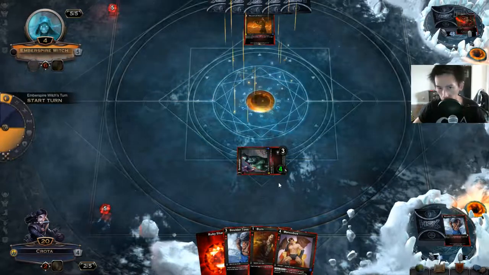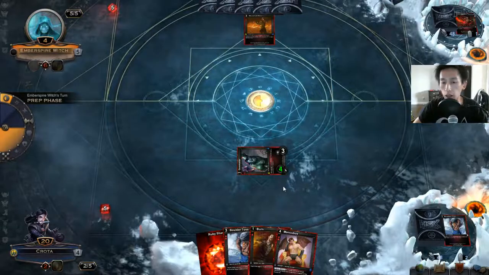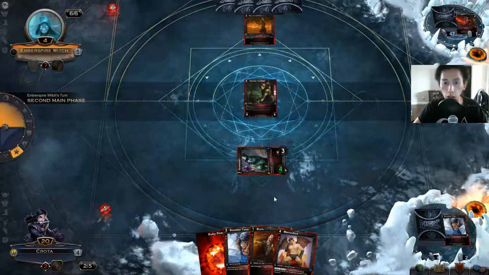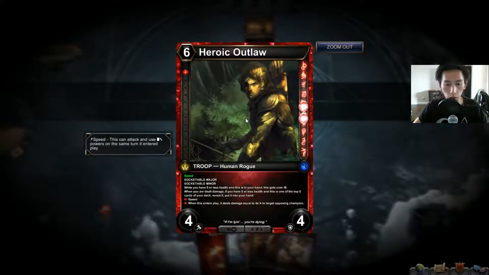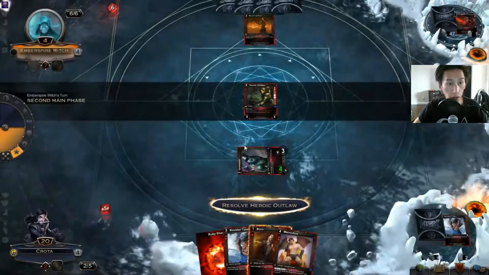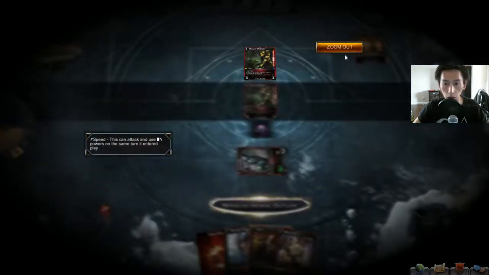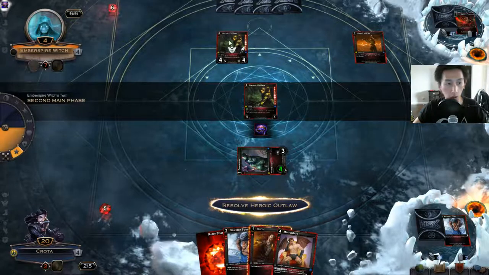So very, very strong deck here. I think being able to win by turn 6 consistently is very helpful. Socketable. Wow. What is he going to do? All right, zoom out. All right. Oh, what is that?